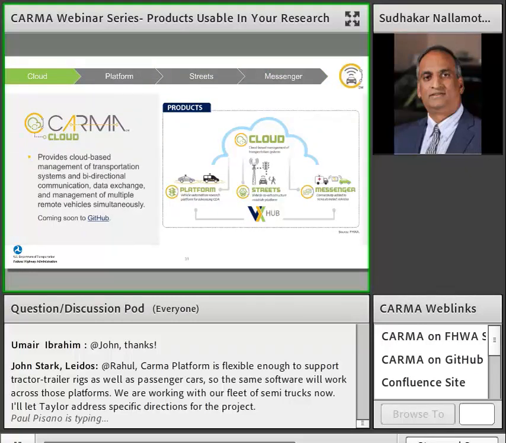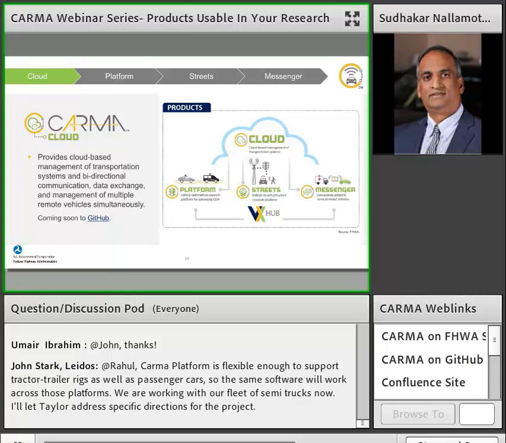Right, CARMA Cloud. As I said, CARMA Cloud emulates a traffic management system in a cloud-based deployment for monitoring traffic, weather, and events, using data either received from the vehicles or external data feeds from the TMC. Like it could be weather data exchange or work zone data exchange that we have available on the infrastructure side. It enables engagement between infrastructure and vehicles by providing lane-level rules of road related to TISMO strategies for safely and efficiently operating the vehicles on the highways.